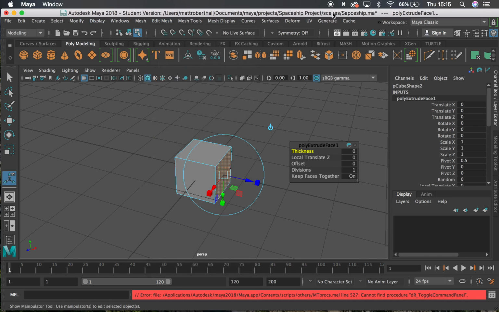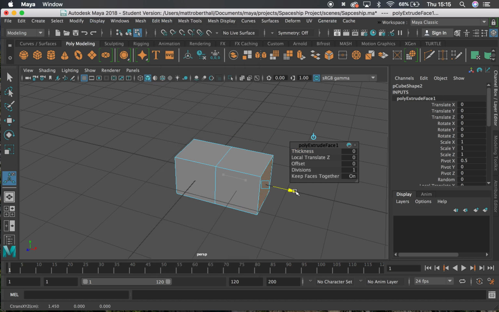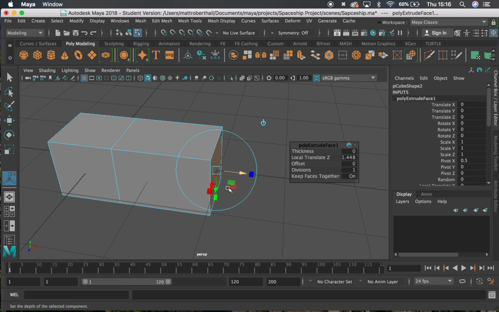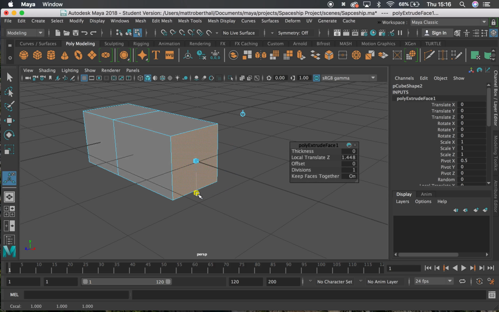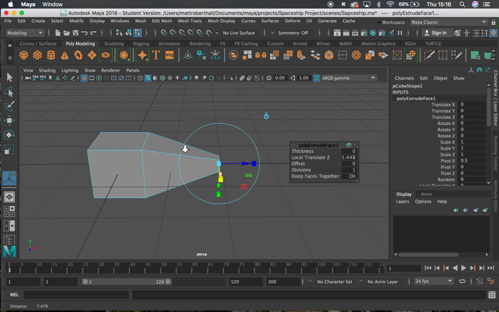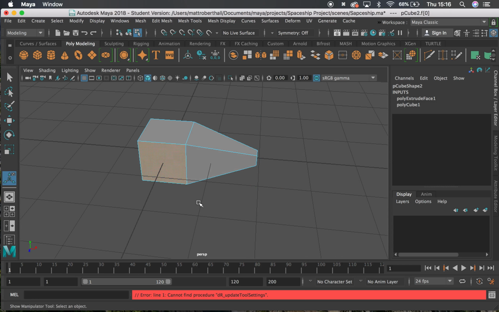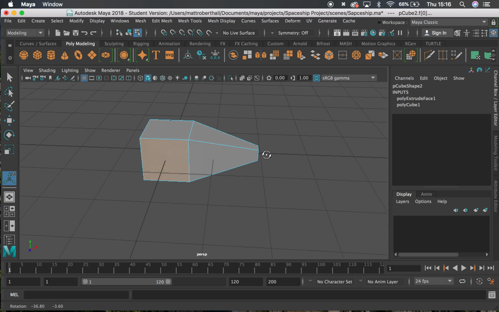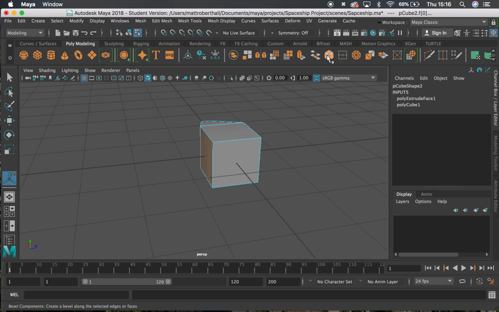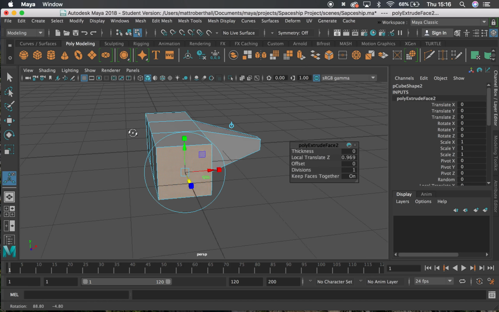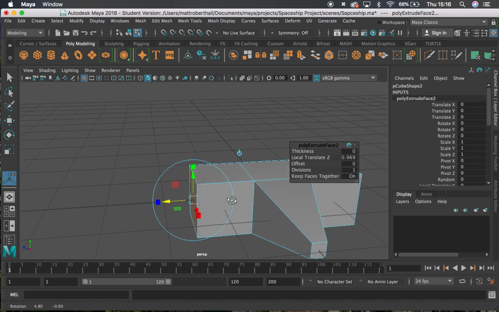So extrude is where I can pull out a face. I'm using the arrow keys here to pull out this face. The little boxes allow you to scale, so I can resize this face that I've just extruded. If I select here and I select here, so I've held shift in between those two clicks, I can extrude in between there and extrude two things at the same time.